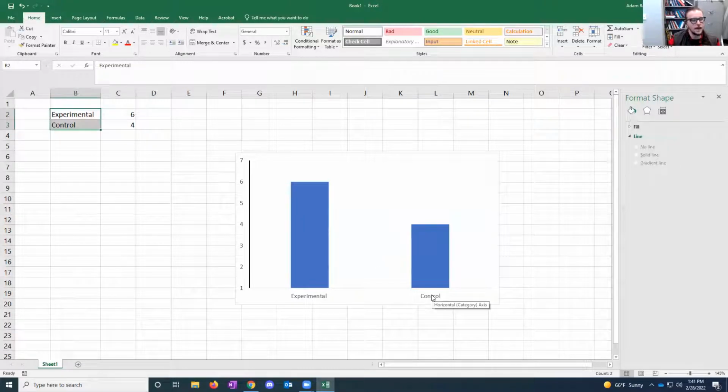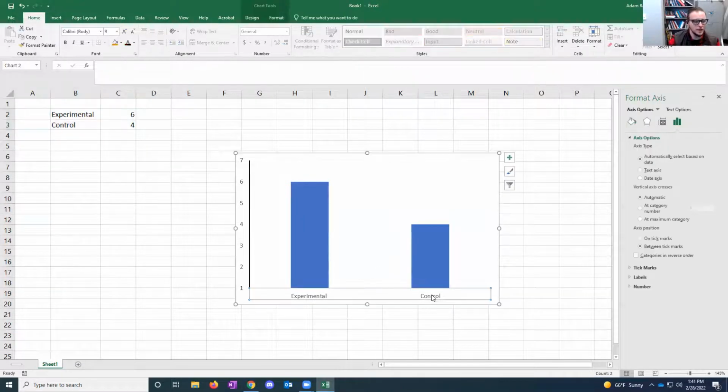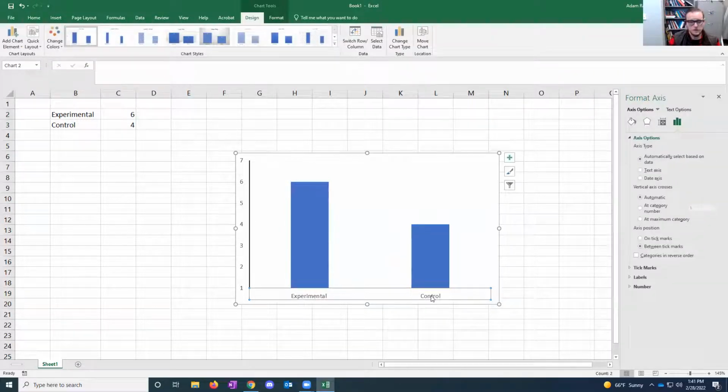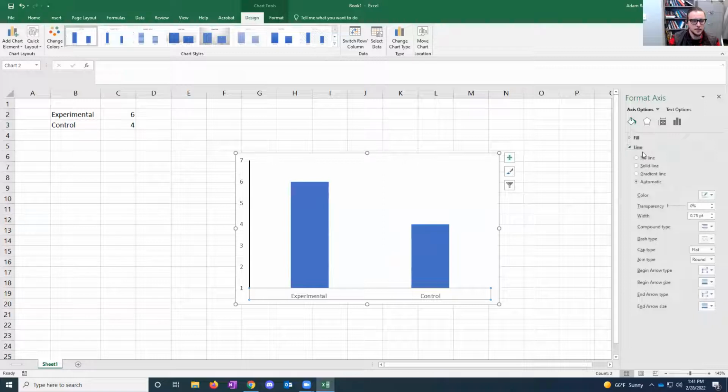Okay, so again, I'm going to make sure that the line on my x-axis matches. So how do I do that? Again, I click. If this formatting menu has gone away, then I will double click and it pops up. So I'm going to come to the paint can again. Again, if this is collapsed, I'm going to click the arrow next to it, and I'm going to select next to line, and I'm going to select solid line. Again, choosing the color as black. It already defaulted to black, so that's great, but again, it may not. And then I want to make it the same size as the y-axis line, which I had turned up to 1. So make that 1, click off, boom, they're uniform.